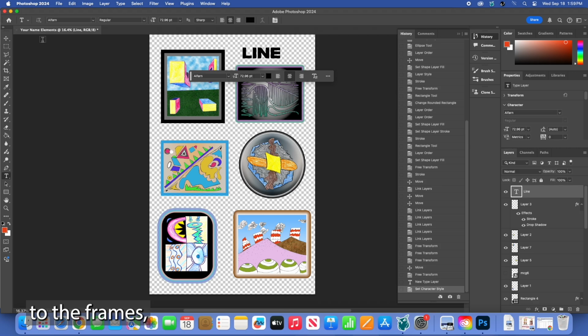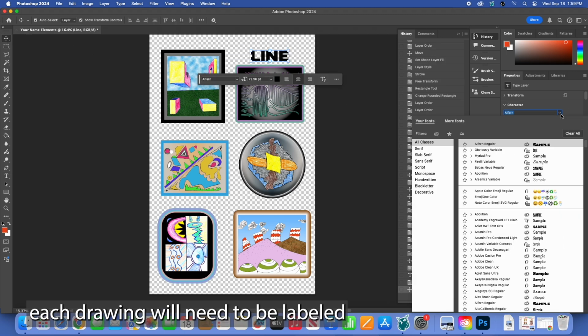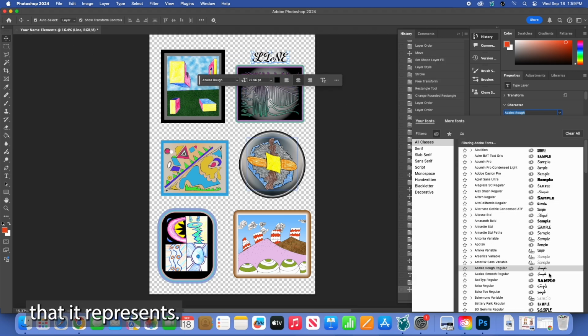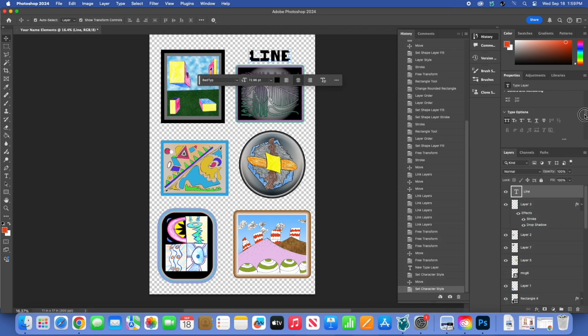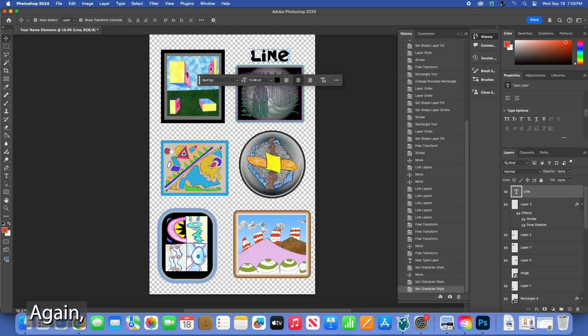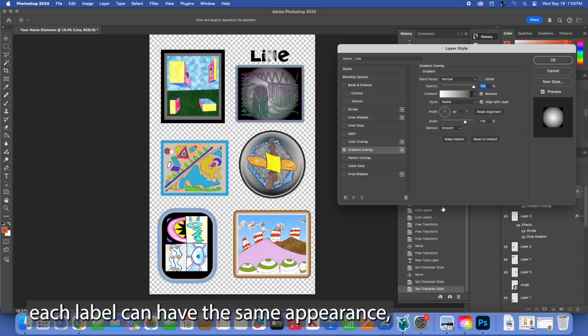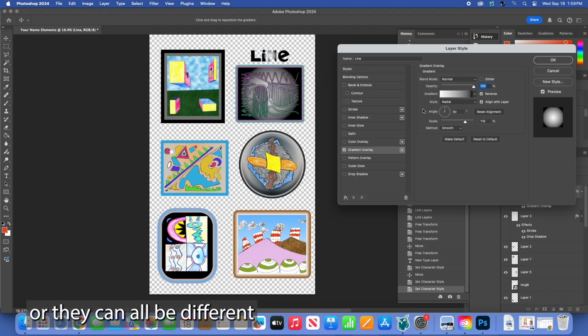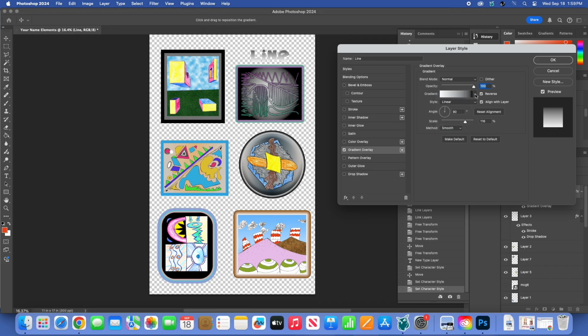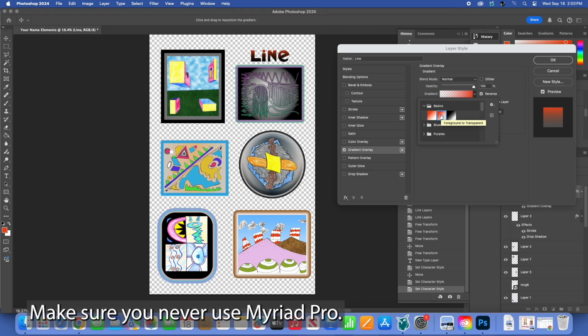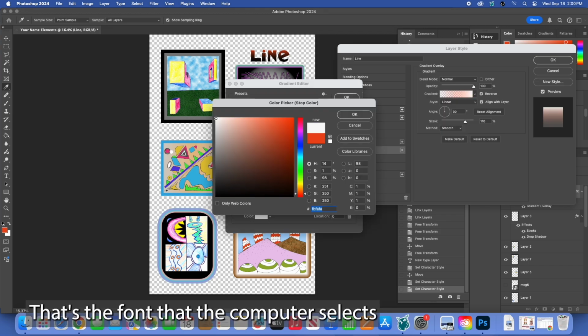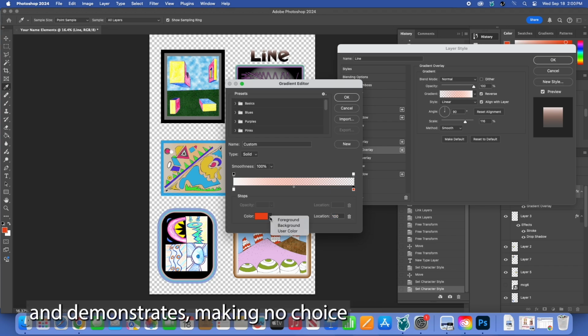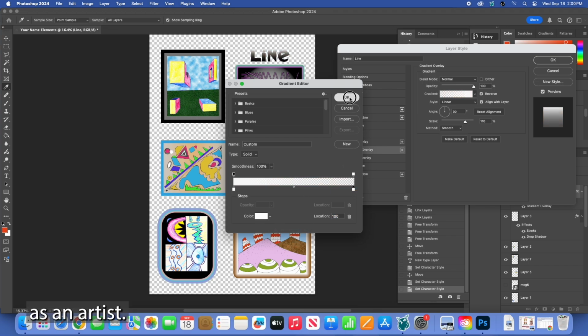In addition to the frames, each drawing will need to be labeled with the element of art that it represents. Again, each label can have the same appearance, or they can all be different depending on your style. Choose a font. Make sure you never use Myriad Pro. That's the font that the computer selects and demonstrates making no choice as an artist.